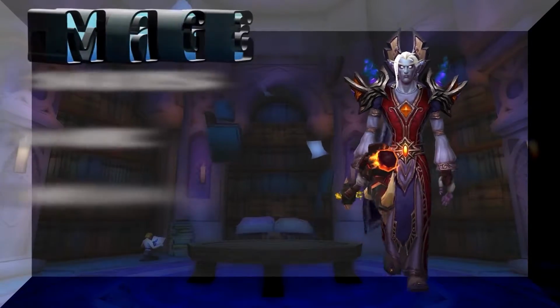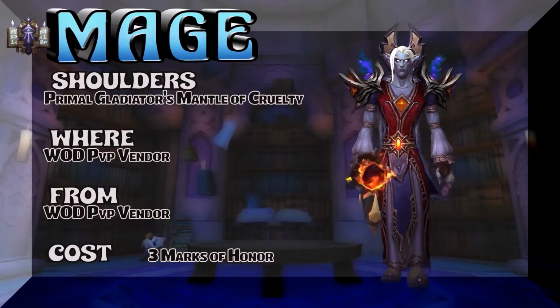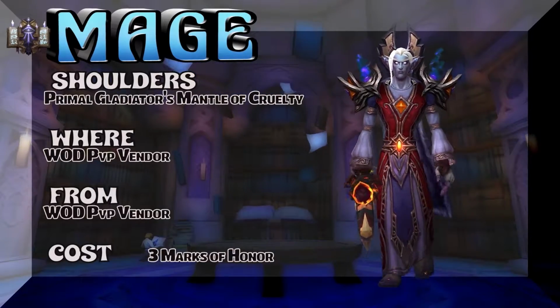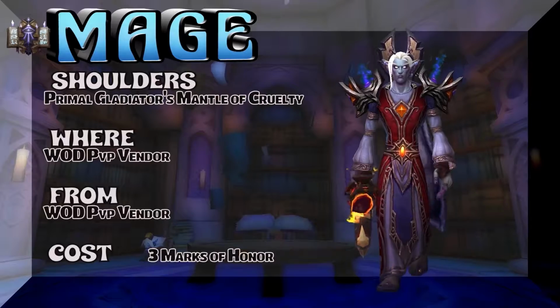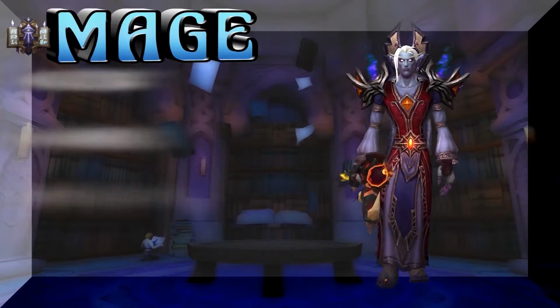We're going to kick off with the Shoulders, which keep in mind is Alliance only. Primal Gladiator's Mantle of Cruelty. That's actually the Priest tier from your WoD PvP vendor, but Mages and Warlocks can wear that particular piece. 3 marks of honor to pick that up.